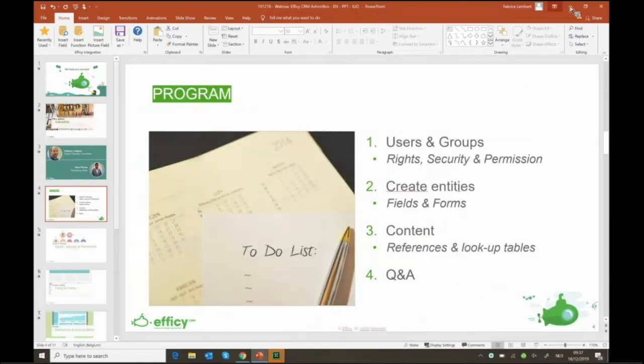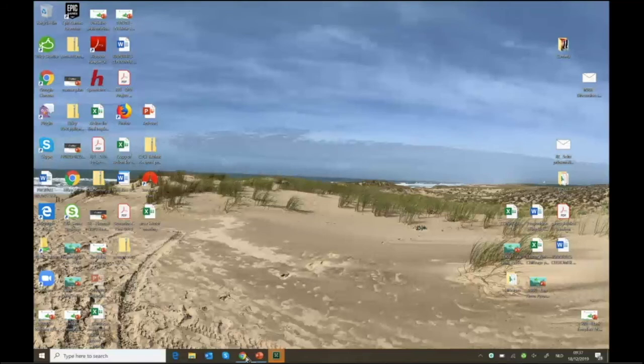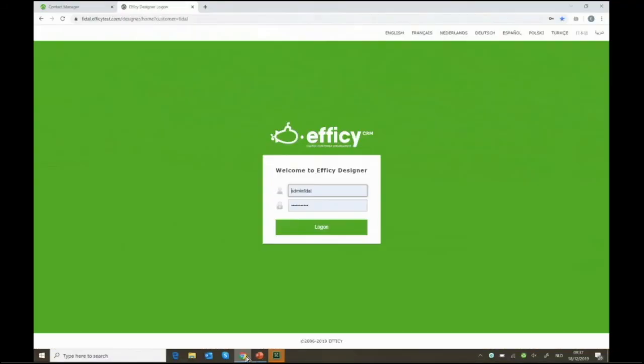For those who don't know the designer, you have a specific URL, which is this one. It is another interface in order to connect to your database.